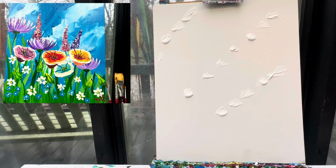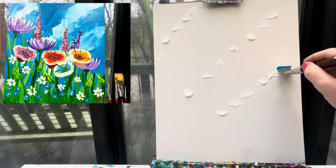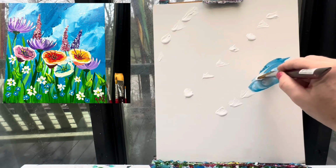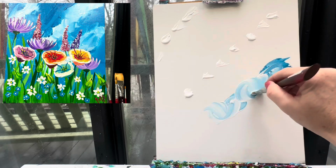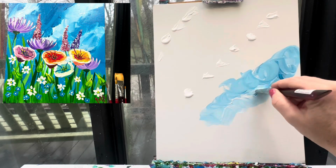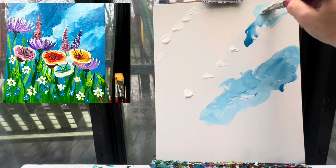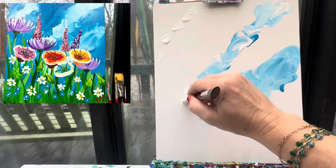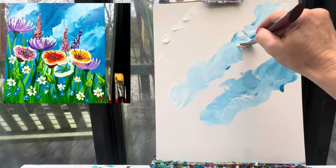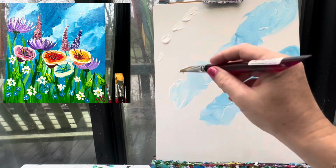Because now I'm going to take that same brush, didn't wash it off at all, and grab some blue, and I'm just going to scribble along these white areas down here. This is going to be my clouds. I'm just going to make a fluffy line right through there. And all I'm doing is taking that brush and just scribbling and scrunching along.